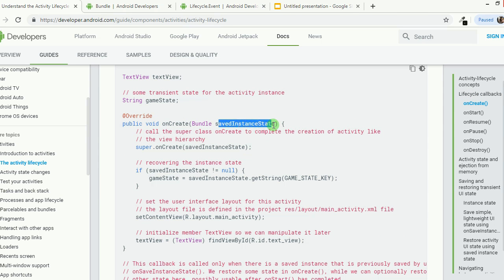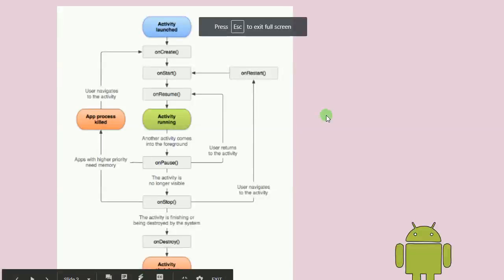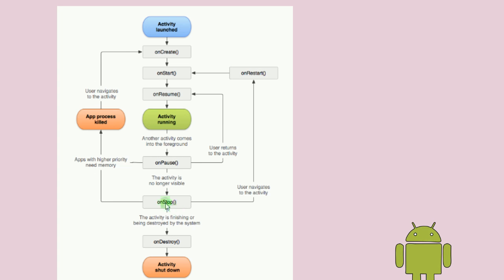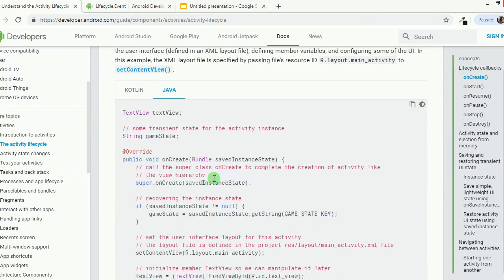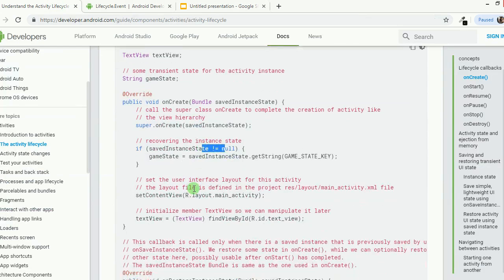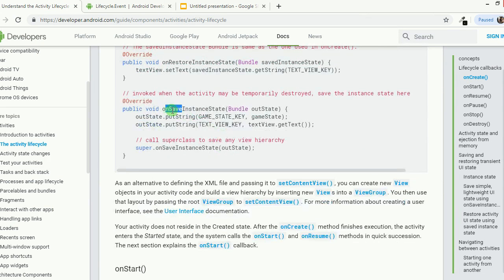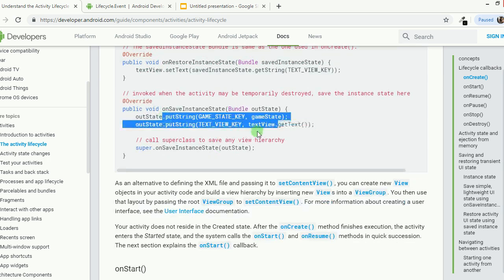Now what happens is, next time when the onCreate method gets called, this time you will have a saved instance state, right? Taking a reference from the diagram that we discussed earlier, let's say the user receives a phone call and onStop is called, and the activity is no longer visible. After that, if the user goes back to the app and starts playing again, then the onCreate method will again be called, right? This time, when onCreate checks for saved instance state, it will not be null, because last time the OS had called onSaveInstanceState and it had saved some data in the bundle.